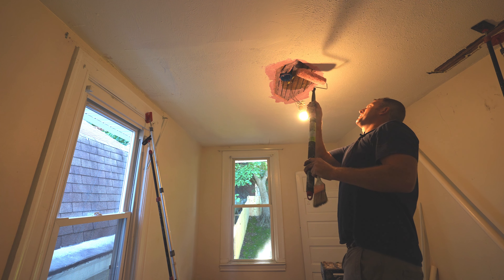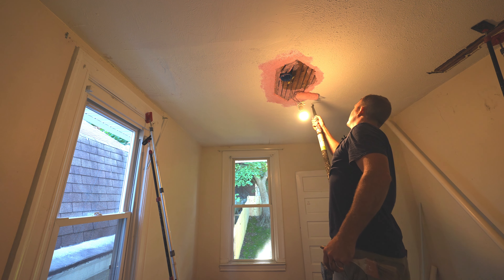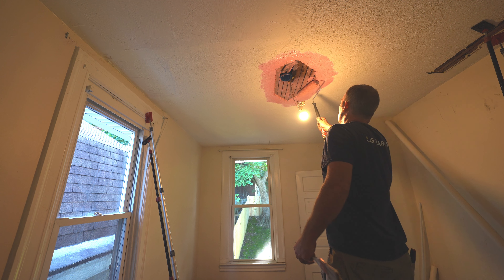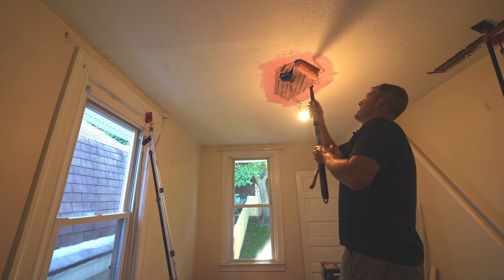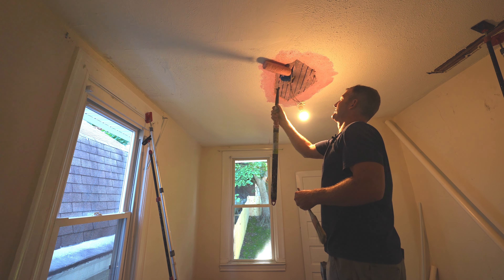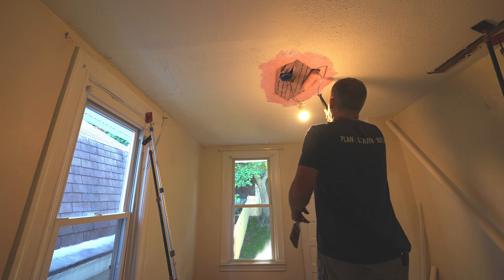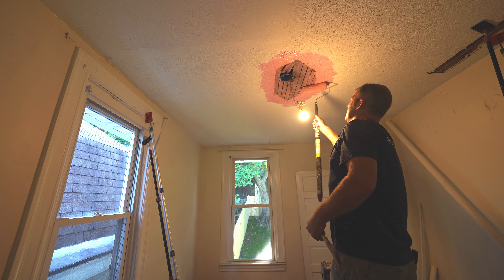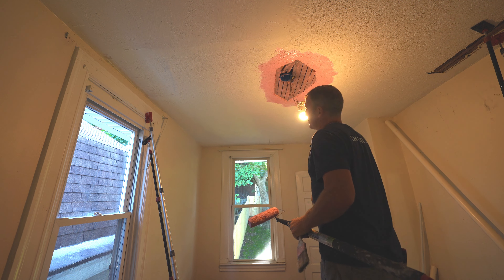This will help especially against your existing ceiling because we're going to be feathering outside around this — that's a common area where you can have some problems. So definitely allow this to overcoat around the patch. This could go on anything: masonry, tile, even if there was tile on the ceiling for whatever reason. Basically it will bond to anything, and it just gives that plaster something to absorb and bond into. So just let that dry — it has to be a tacky consistency before you apply the plaster.